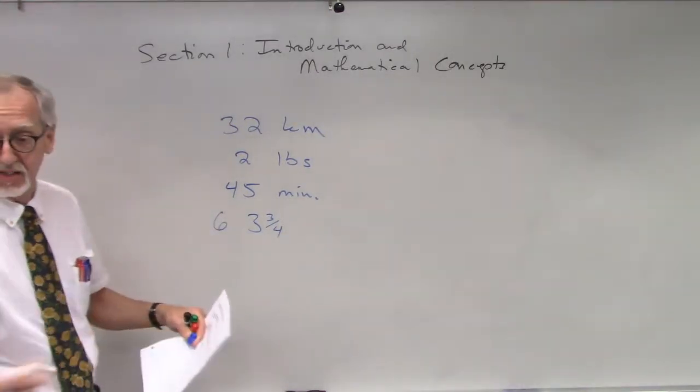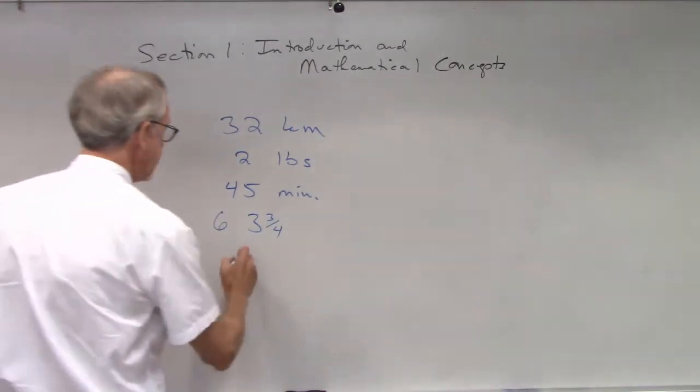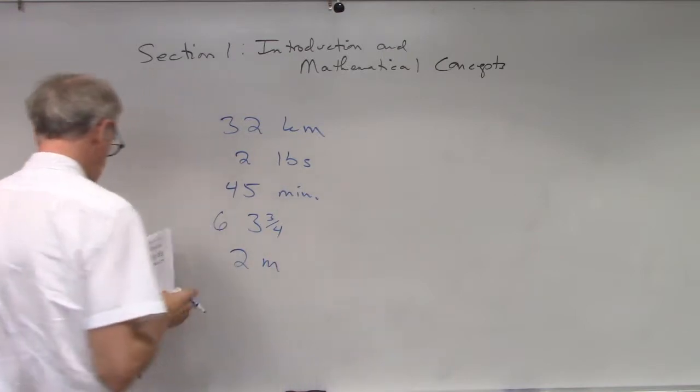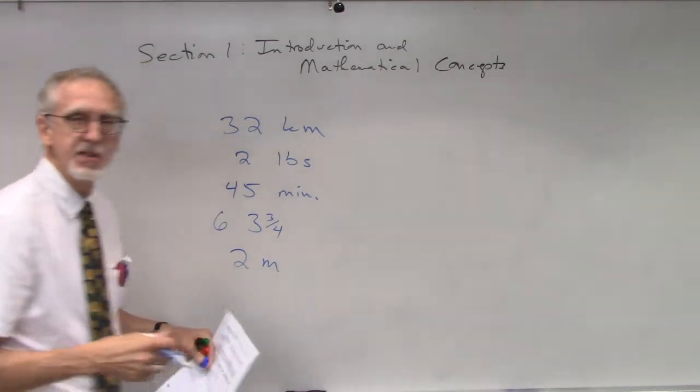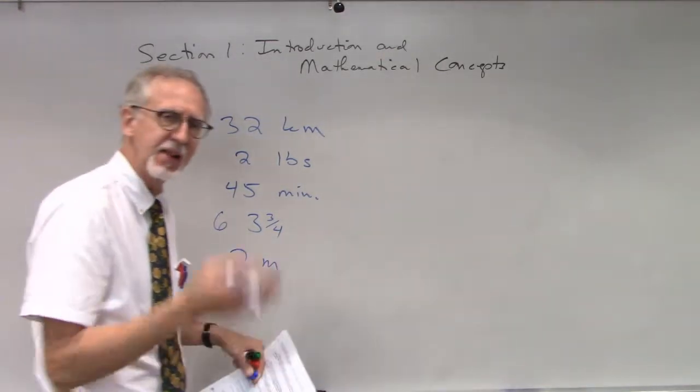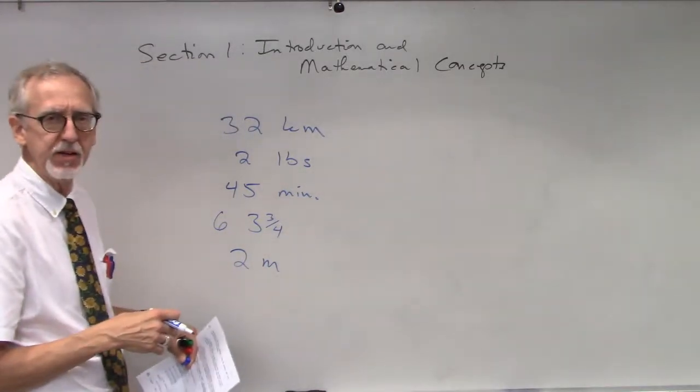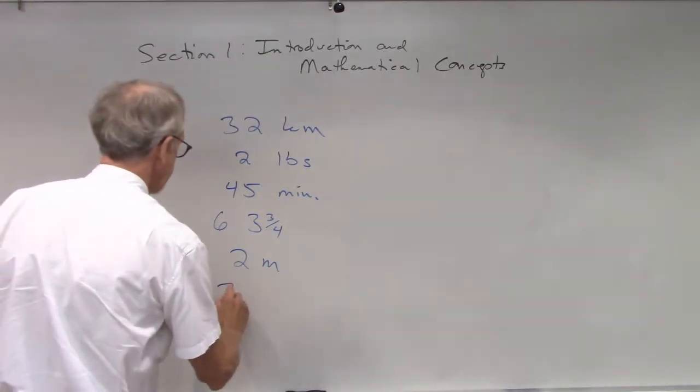How long is this table here? Well, we were just talking about a 2-meter table, so I'll say 2 meters. And how long is this lecture? I'm not sure how long it'll end up, but my classes are usually 1 hour and 15 minutes long, so let's say 75 minutes.